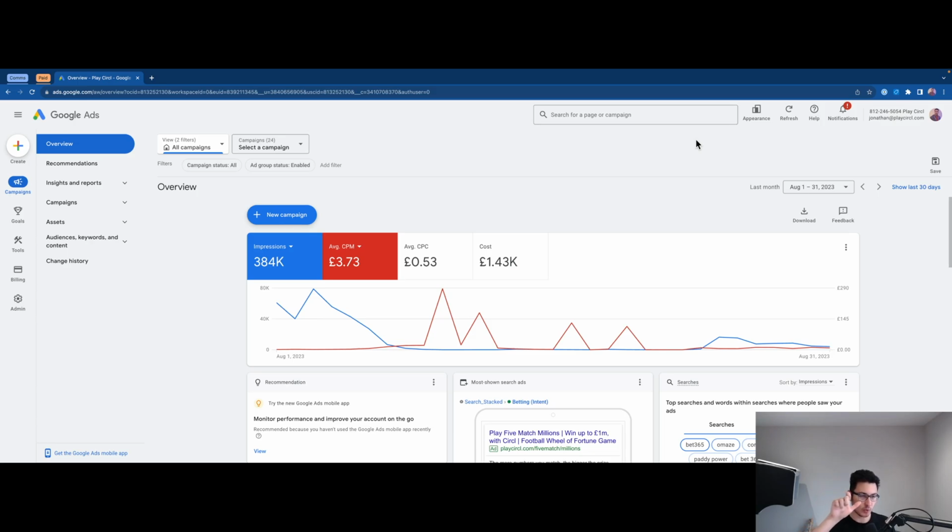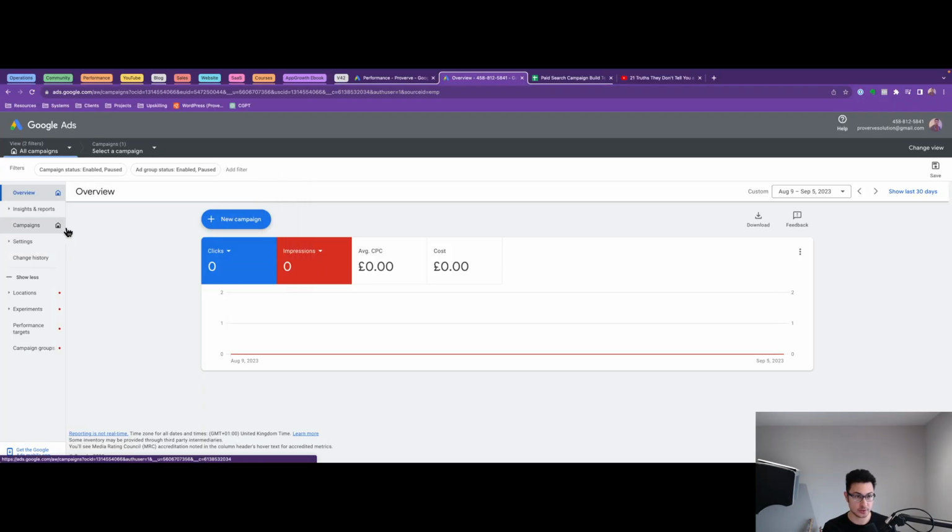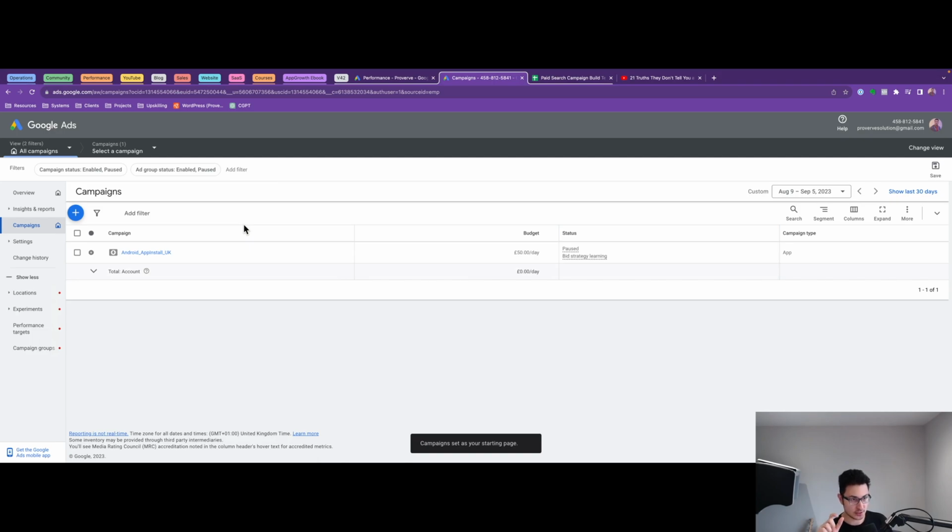We published the campaign. You're probably wondering, why is the user interface different? The reason why is if I go back all the way to what it looked like before, it's going to look like this, which is not the way it's supposed to, but because it's only a Google App Campaign we're running within this Google Ads account, it looks a bit more blank slated than it's meant to be. We're going to go back to an account where I'm actually running more activities than a Google App Campaign, so you can understand the Google Ads interface a bit more to what you're probably seeing in your Google Ads account.